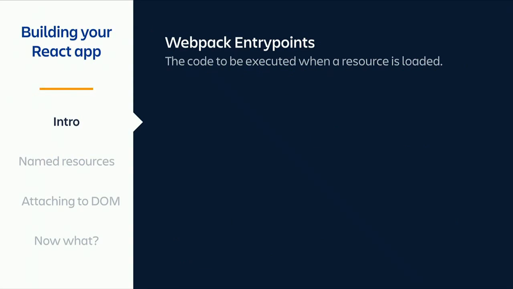Continuing, Webpack entry points. It's important to understand that these are components. This is code that's executed when your web resource is loaded. Things that aren't entry points are included transitively from your entry points. And in this case, in our plugin, any JavaScript file ending in .entry.js is defined to be an entry point, and everything that's not is included from that. And the idea is that the WRM Webpack plugin will generate XML fragments automatically for every single entry point you have and throw those into target, classes, meta-inf, plugin descriptors when you run the build. And those are picked up by the host application when your plugin is loaded.